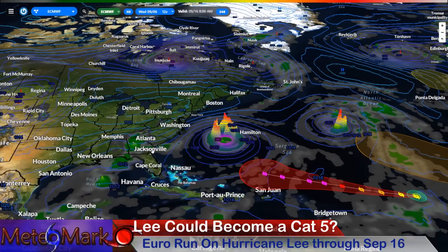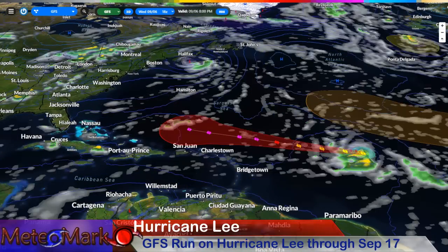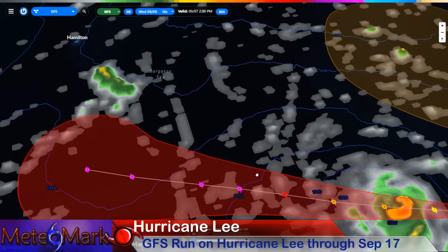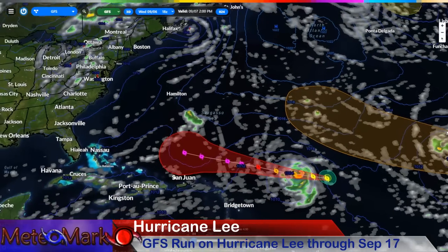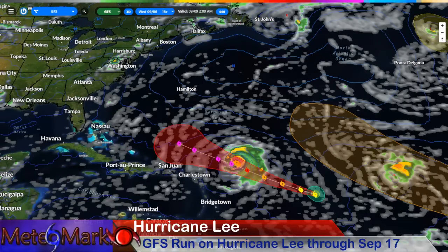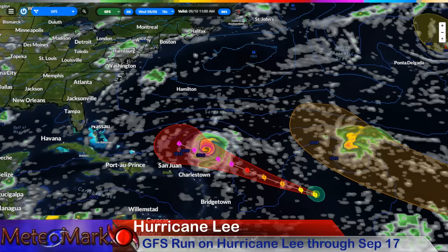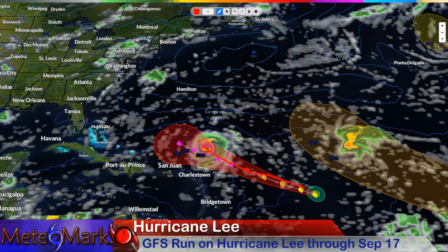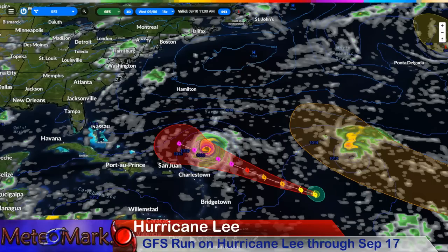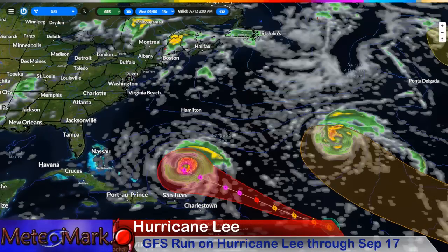With that in mind, let's take a look at the GFS. Taking a bird's eye view — there's the U.S. East Coast, Southeast Canada up to the north. There is the 9th. As we're getting into the weekend, look what the GFS is doing — it's strengthening Lee even quicker, but more to the eastern envelope of the guidance track. By then the system is way over here — it's a hurricane, but tracking east of guidance on the GFS.